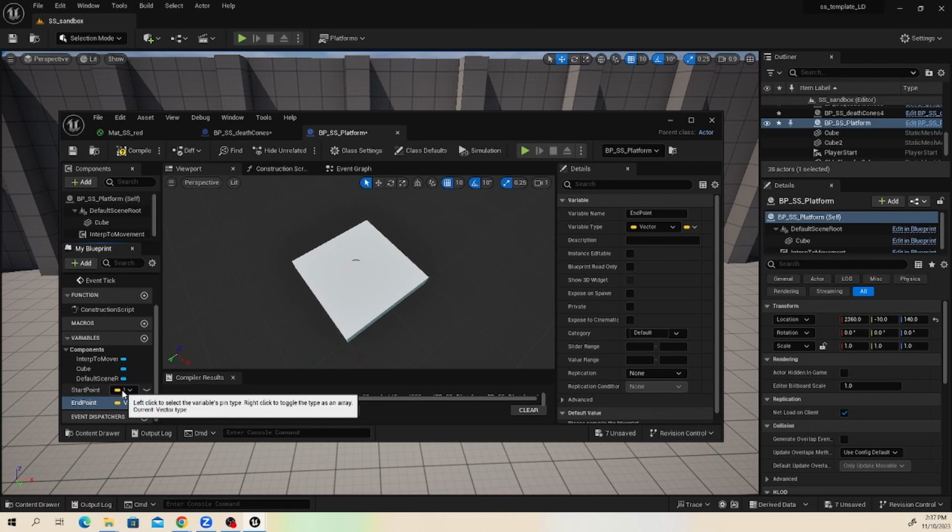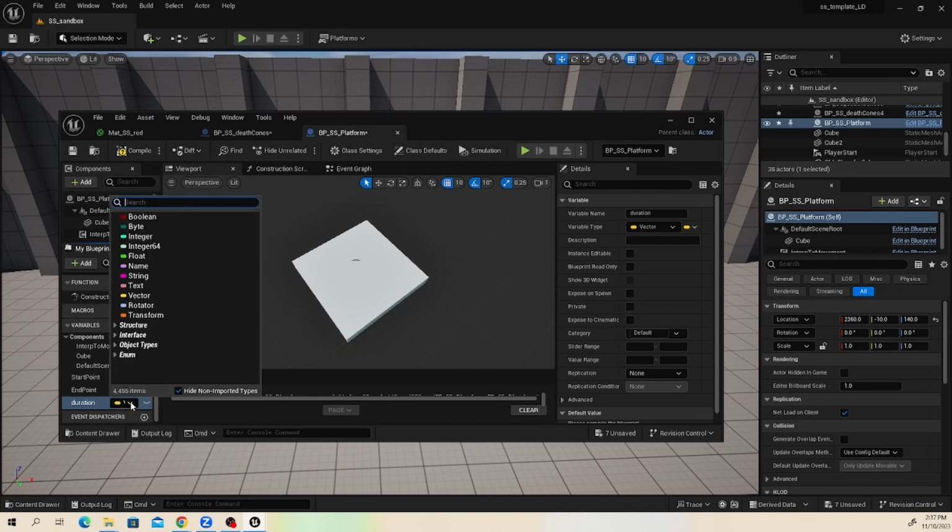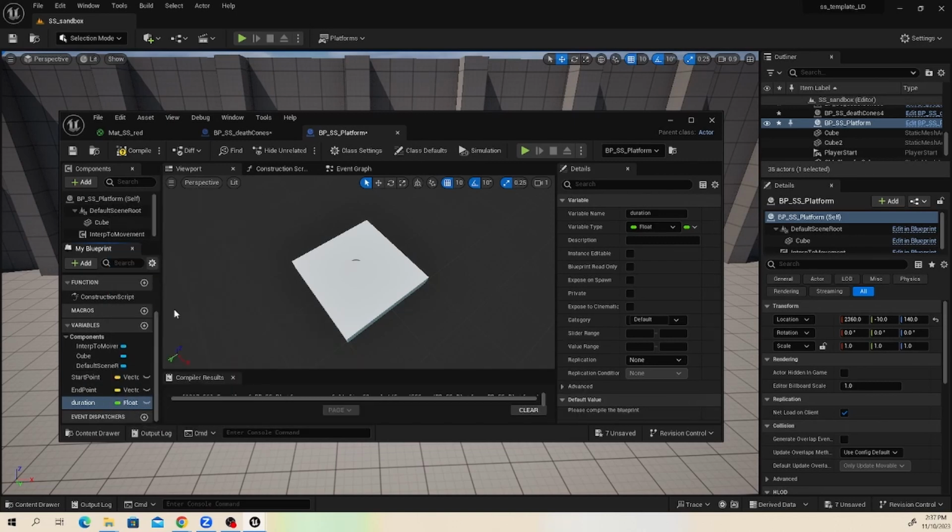And then we actually want a third one too. We want to know how long it takes to get from point A to point B, or how long it takes to get from start point to end point. We're going to create another one called duration. I mean, it could be move duration. We could pick a better word, but we'll just call it duration. And that one, we actually want it to be a float. We just want it to be a set number. Make our life easier. I already know that on that, we actually want a default value on that duration so that it doesn't start at 0 if you haven't inputted a number right off the bat.